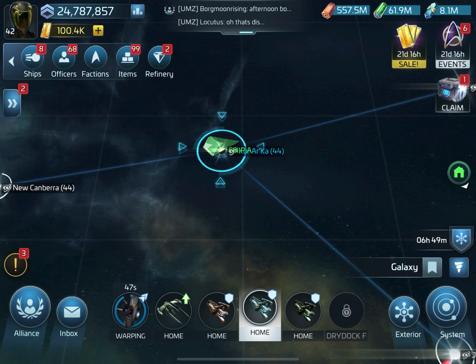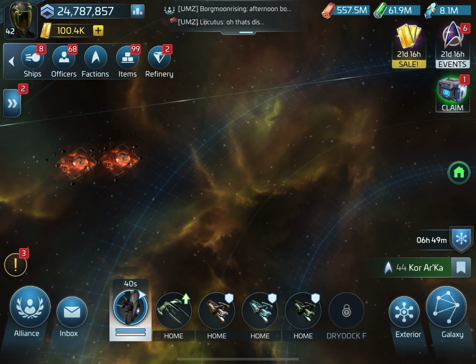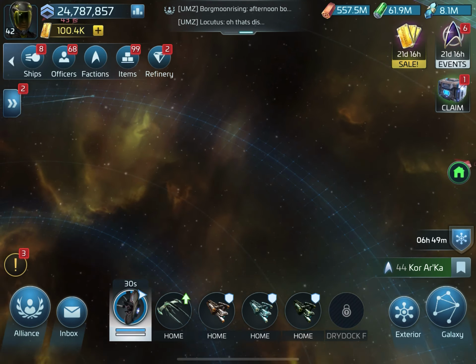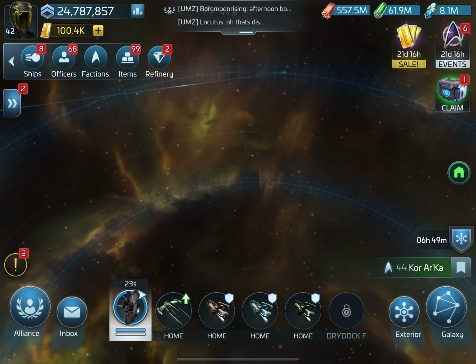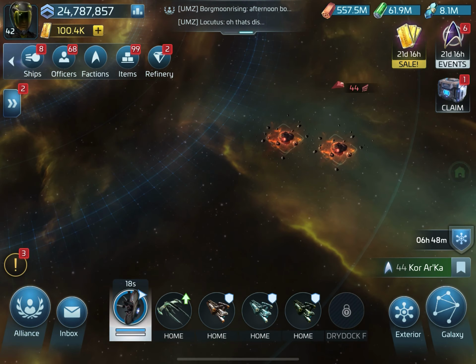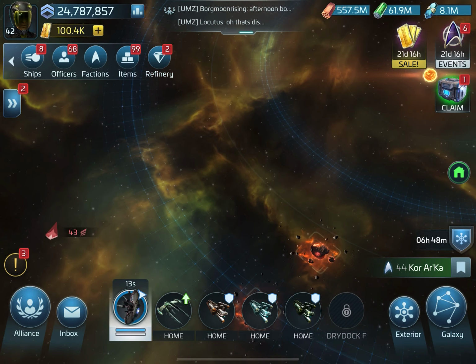Okay, nearly there. Okay, let's have a look what's in here. Maybe there's a hidden mission in here or something. Okay, here you go. What's that? 2 million still. But there's nothing here. So we get all the way here and there's nothing. All there is just steel to mine.